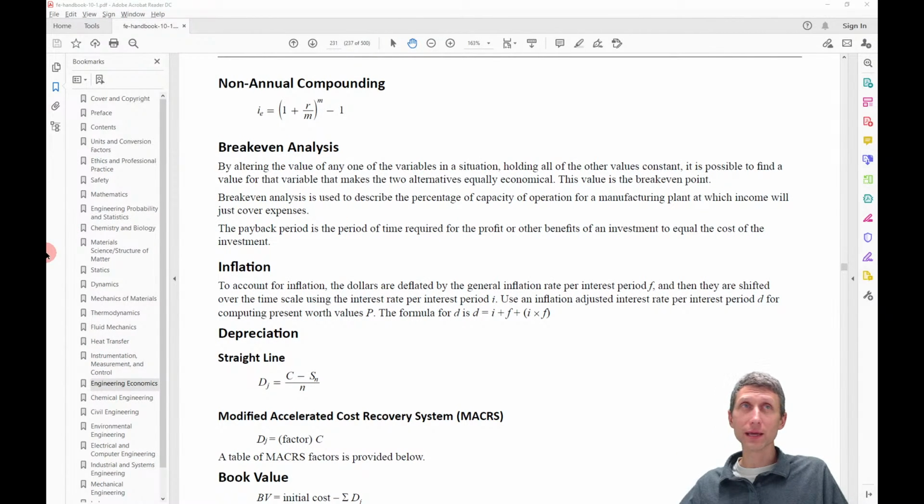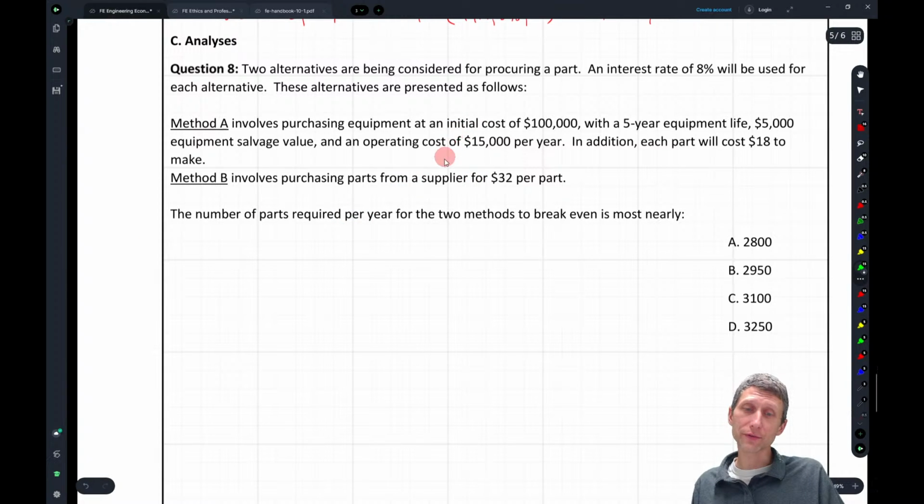Another way of looking at break-even is saying, if we've got 2 different approaches here, for example, in this one, we say we want to just buy everything. We're going to buy the equipment. We're going to have a salvage value at the end of this, where it's going to cost us some money to operate it, but it's going to be cheaper to produce each part. So it's going to cost us $100,000 to get the equipment. We're going to get $5,000 back from that equipment at the end of its life. Not much, but we'll get something back. We're going to spend $15,000 a year to use the equipment, but parts only cost $18 a part. So how many parts are we going to make where it makes sense to make them in-house versus how many parts does it make to go ship them?